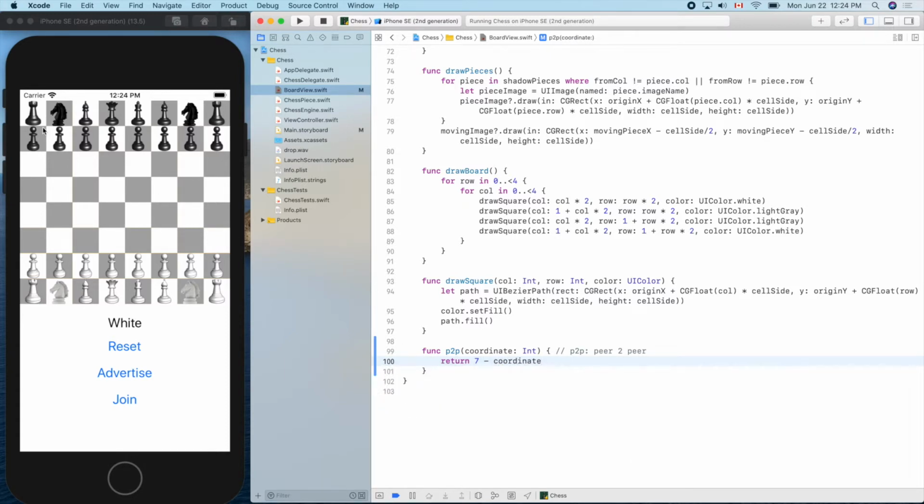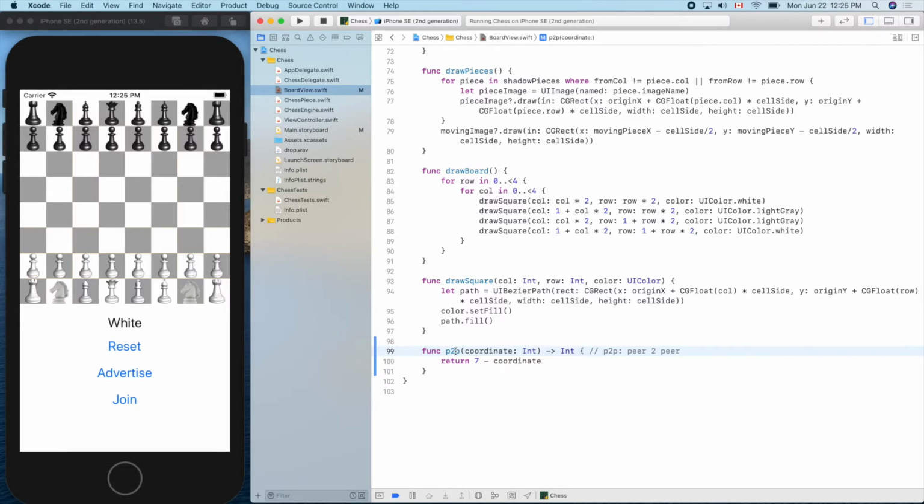Does it make sense? 1 is mapped to what? Oh, we need a return type here. Sorry, Int, the result of this conversion. So again, 1 is mapped to 6, and 0 is mapped to 7.